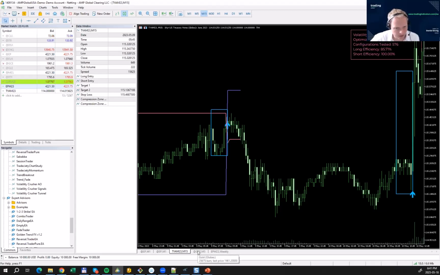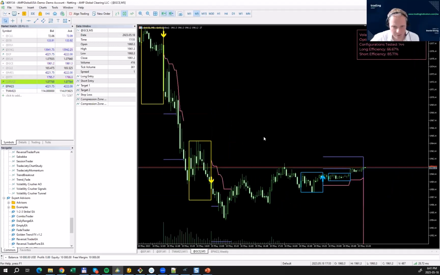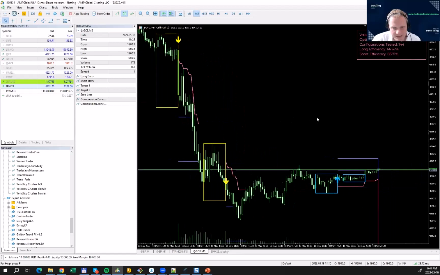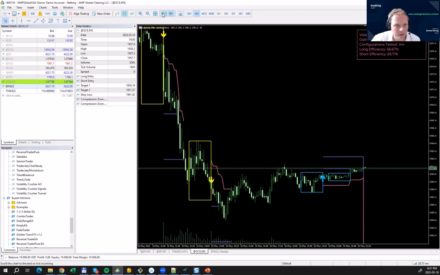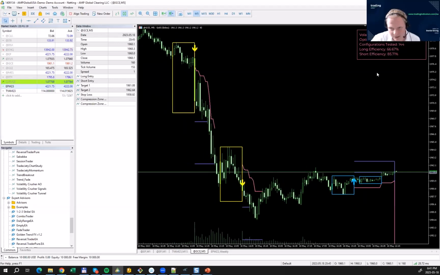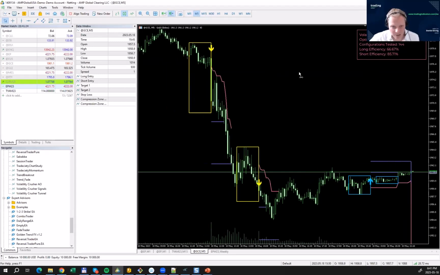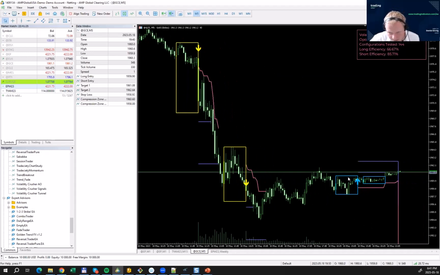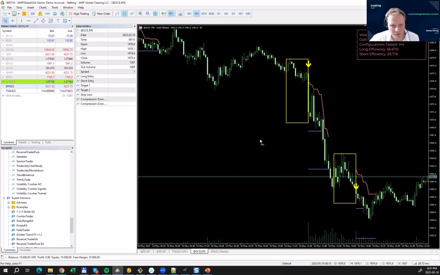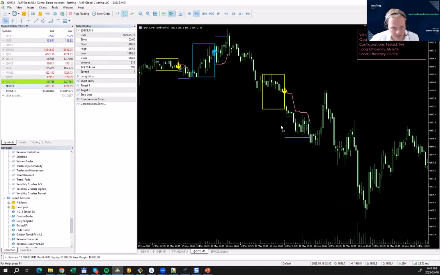So perhaps one more example. Let's look at gold. Oh, this was the 50-minute time frame, but now let's look at gold, the E-mini gold futures on the 1-minute time frame. And we can see here, let me just switch this off real quick, that once again we had a couple of nice short trades here. This long trade hit the first profit target up here, but the second one is yet to be hit. And let me just scroll through it.